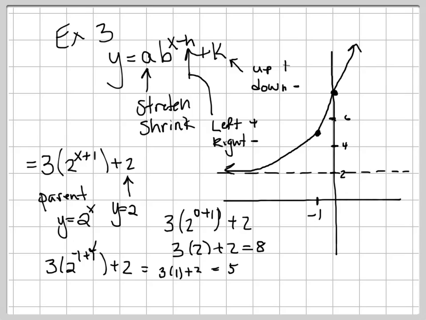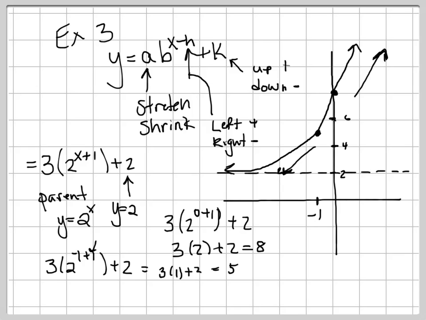This is exponential growth. So in the behavior, if you want to talk about that, on the right side, it's just going to be headed up always. That's what exponential growth does. And on the left side, it's always going to be going down right to that asymptote. It'll never cross it, but it'll get pretty close to just touching it.